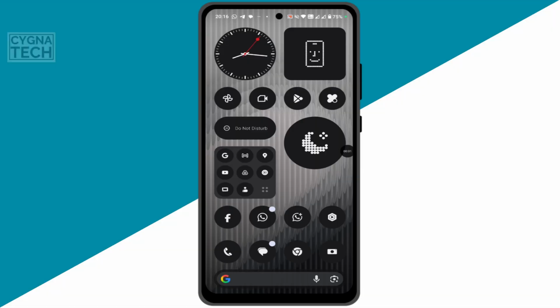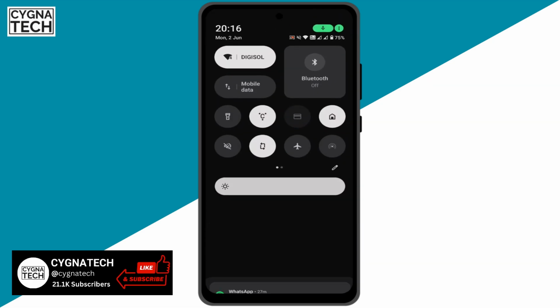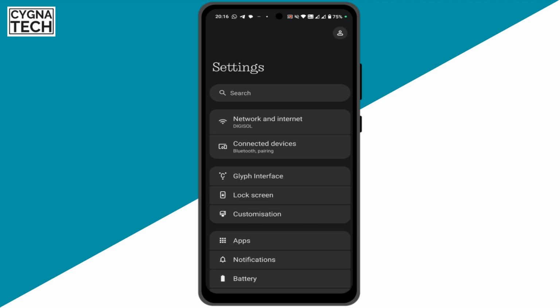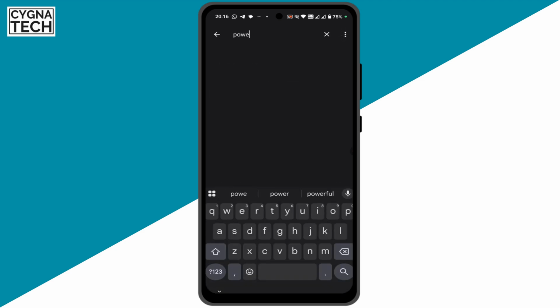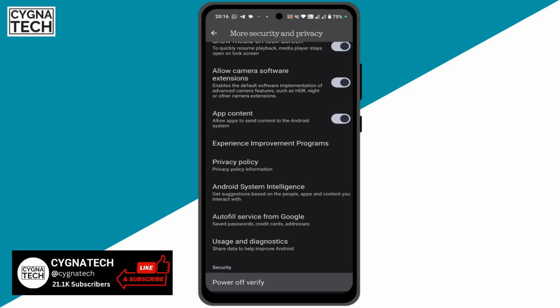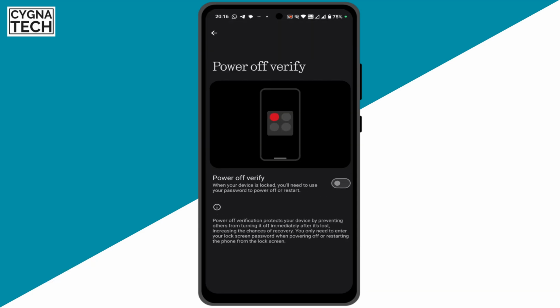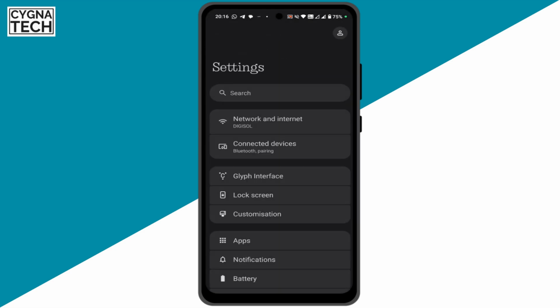So in order for you to set this up, get hold of your Android device and go to Settings directly. Once you do that, just type in Power Off Verify. Select the first suggestion. Okay, you get directed to this page for security and privacy of your phone. Click on Power Off Verify and turn this on. Get back to the settings screen.